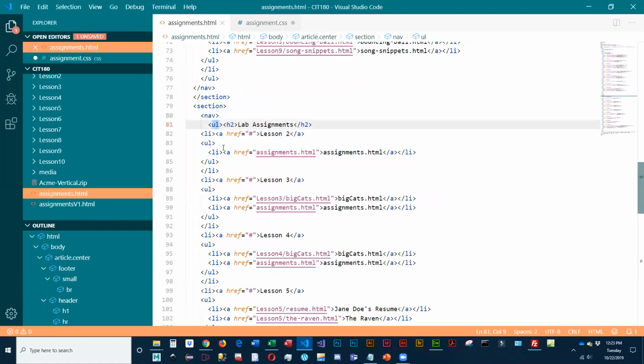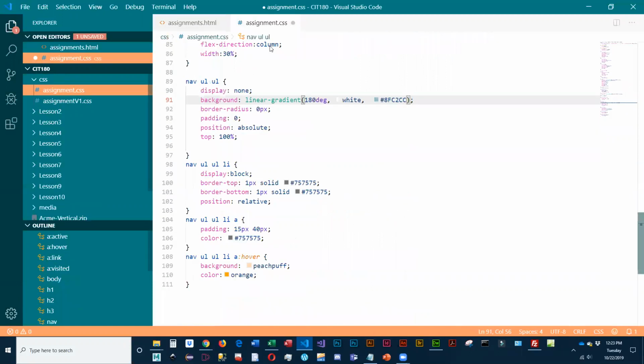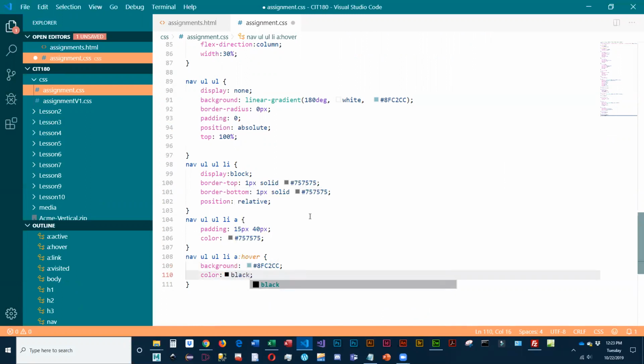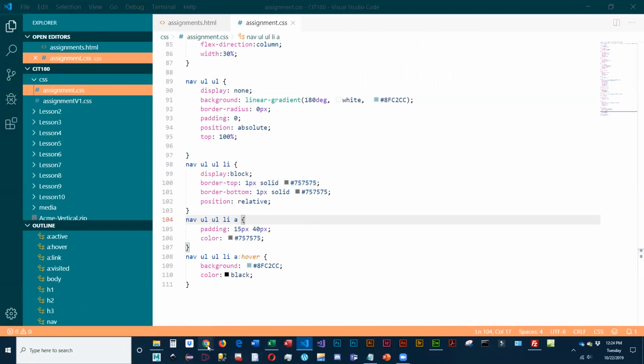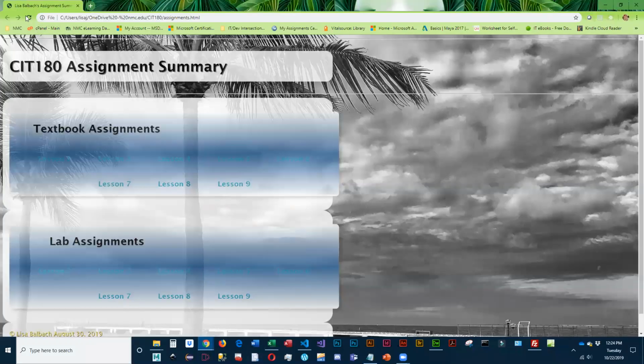Nav UL UL LI A. It's the link. Okay, so that is not the color I want for the link. We'll go with that color for the background. I think I'm going to go with black. So let me save this, reload it.